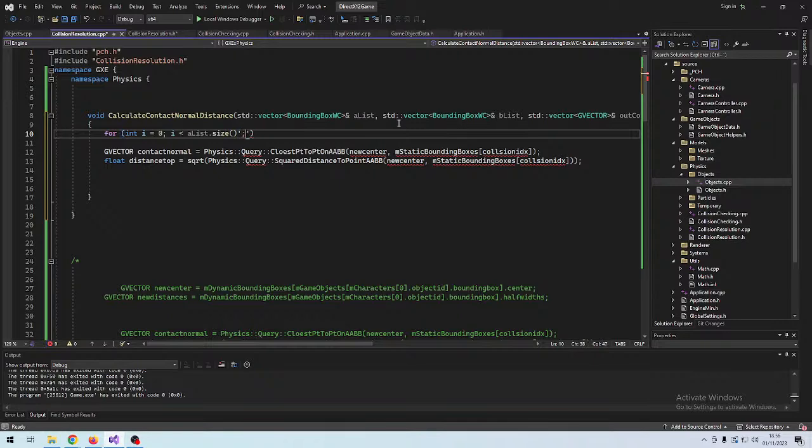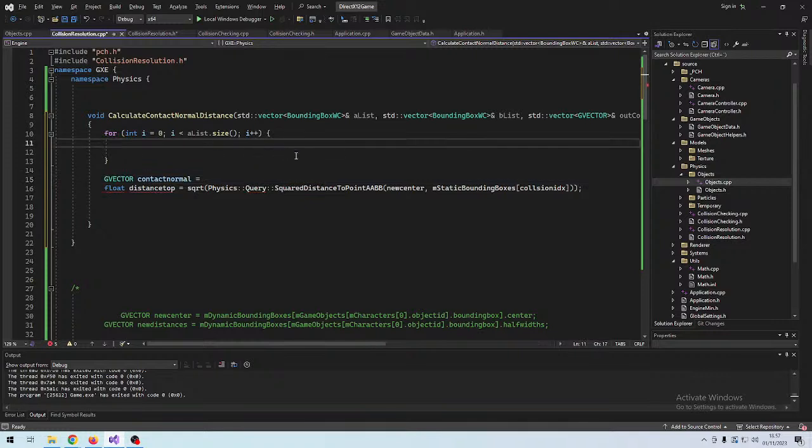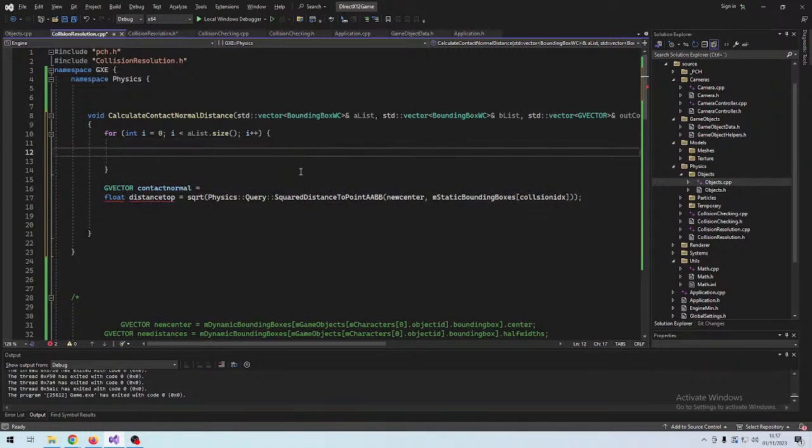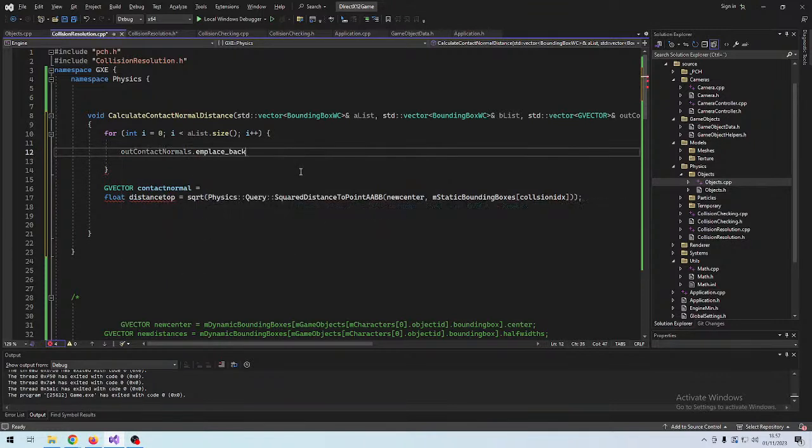Let's just do it. We will expect these two lists to be mirrored. So we would like our out contact normal to place back whatever we get from this. Let's see, resolution.